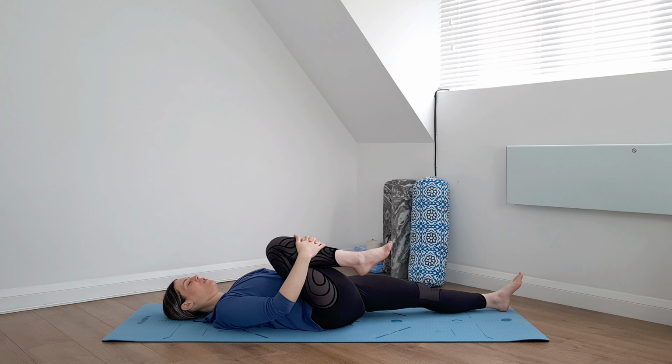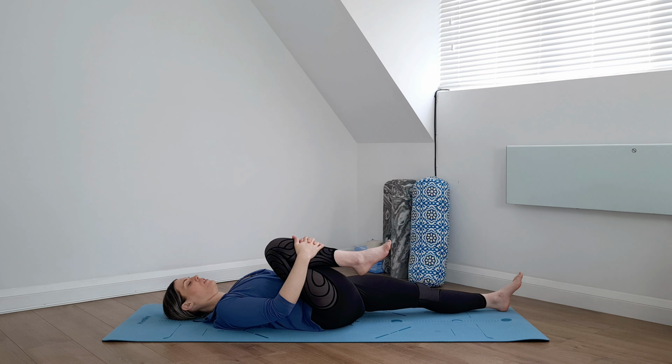So you can guess what the intention is from the traditional name of it. And as you come here, try not to lose the attention on the breath. So this time you can notice the belly on your thigh rising and falling. Focus on that for a moment. And as you hold your thigh in, you can feel perhaps a gentle abdominal massage-like sensation.